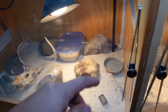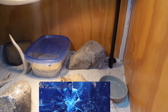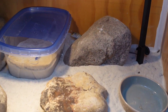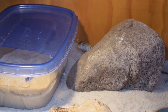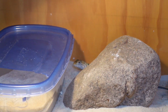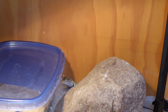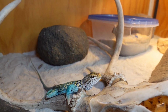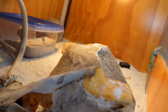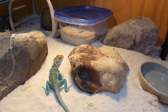But this right here, this is the setup for my other color lizard. This is also a male. That is Sub-Zero, and he hates me. This guy will try to bite me if I put my hand in there, and he will also try to escape. So I'm going to see if I can get him a little bit closer over here, and then I will show you guys. I am really hoping that he's not going to jump this way to try to get out. Oh, that right there, he would have been out of the setup.